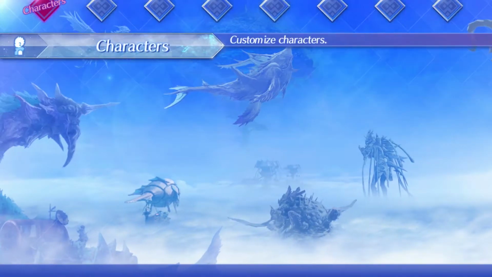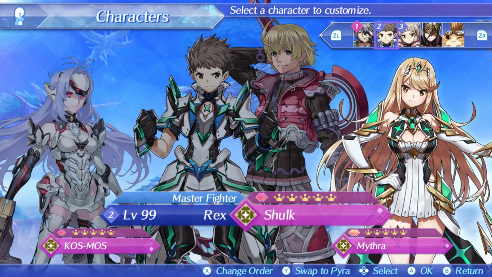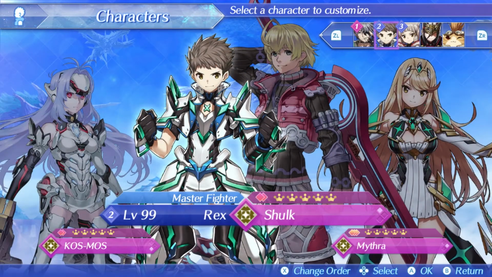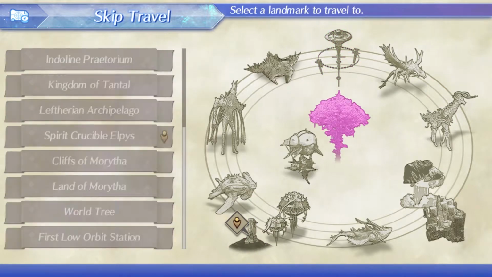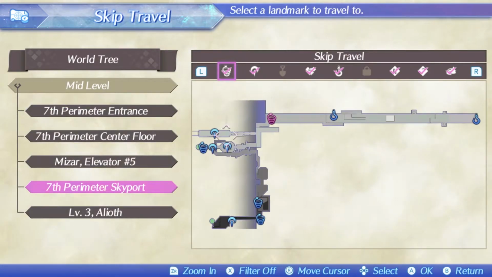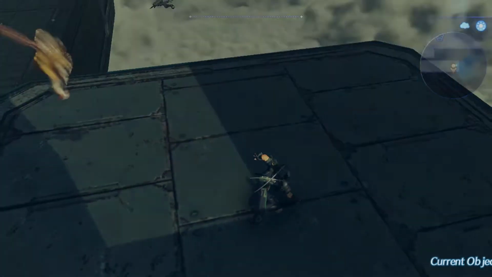So, as you might notice, I have Elma and Telos, I have Shulk and Cosmos, and I have Fiora. It almost feels like it's one big old cameo. So, to the World Tree we go. Our destination's going to be Skyport. Alright then, so here on the upper platforms, we have our last destination.